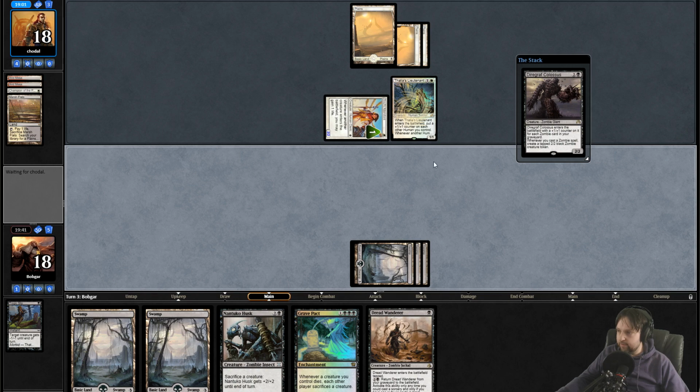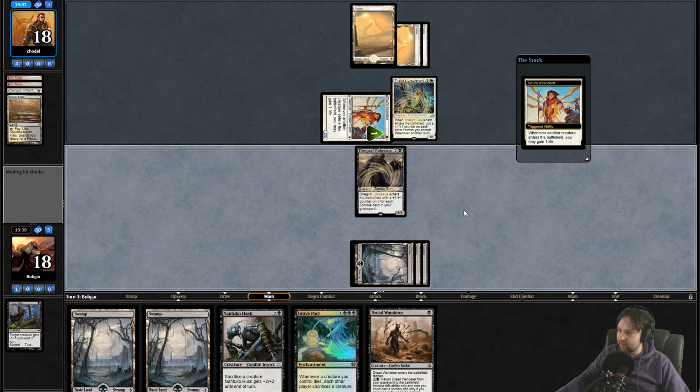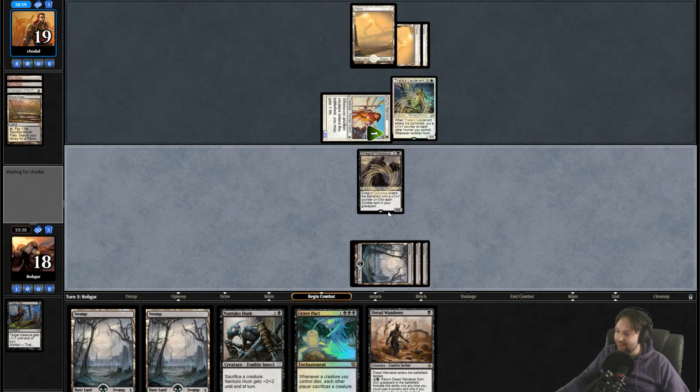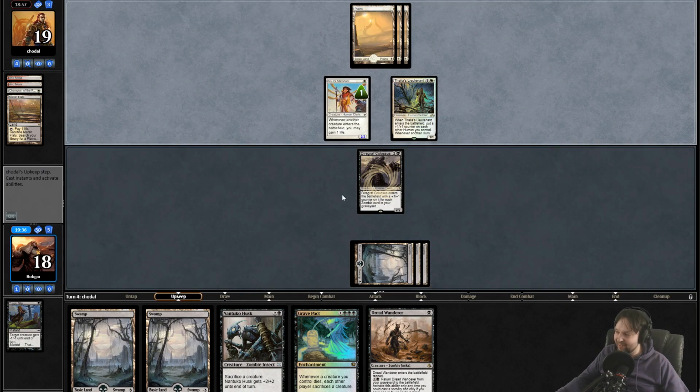Does he have, like, Mana Tithe? That would be pretty funny. No Mana Tithe. I was going to say that if he has Mana Tithe, that would get me. I would be like, well, you got me. When the Mana Tithe comes down, all you can do is smile and nod and go, yeah, you got me.